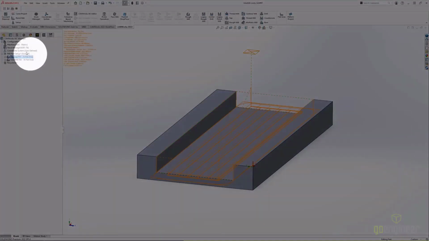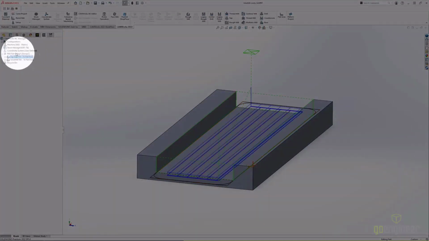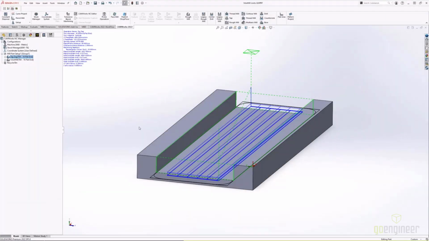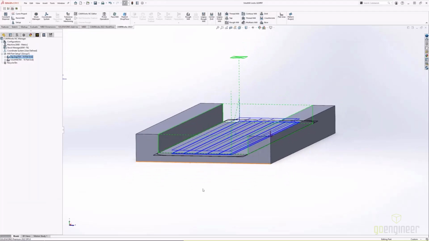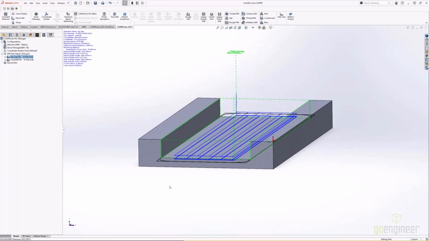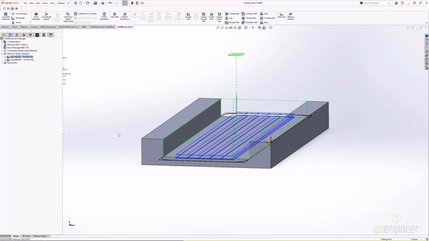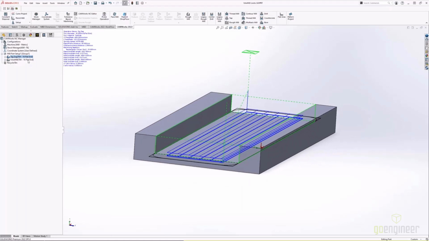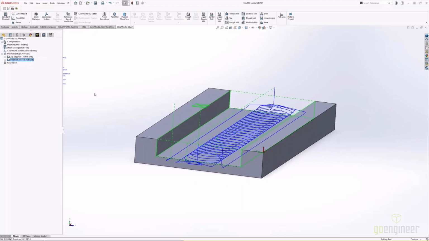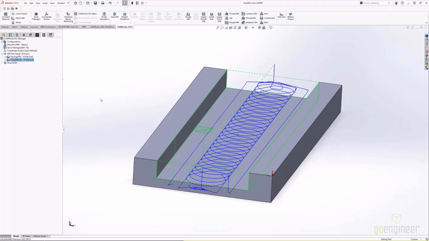I have two different roughing operations set up over here on my operations manager tree. And one of them is a regular zigzag, and we can see just kind of looking in here, yeah, that's a regular zigzag pattern. This is only a 10mm deep slot in here. The other option, though, is the VoluMill strategy.